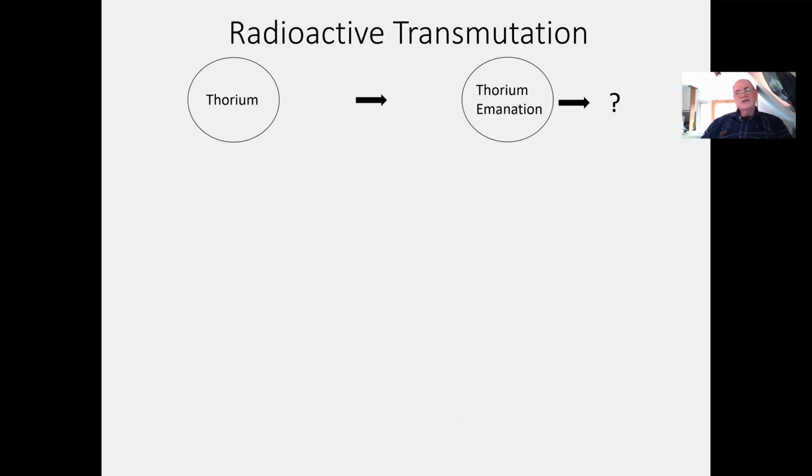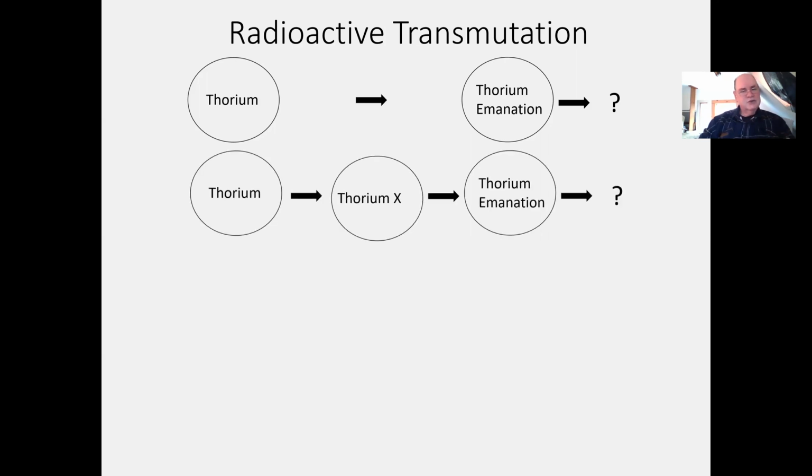We now turn to the work of Soddy. Soddy was very interested in this progression, what was going on. Thorium was giving off thorium emanation, a gas. Okay. What else was going on? What was happening to the thorium emanation? Was that the first change from the thorium to the thorium emanation, or was that the first one that he could detect? So he began a very serious study of this.